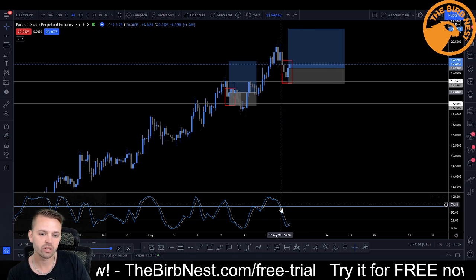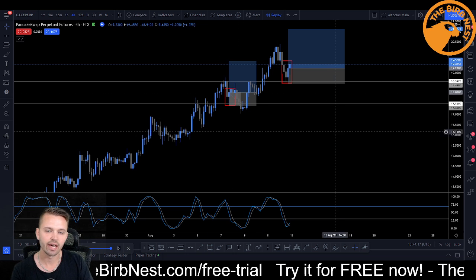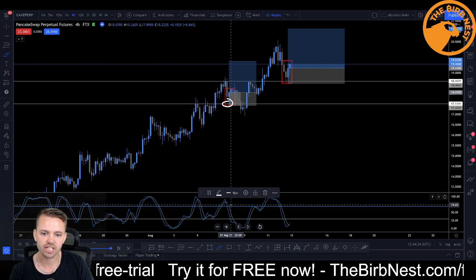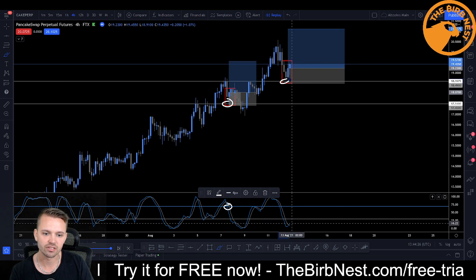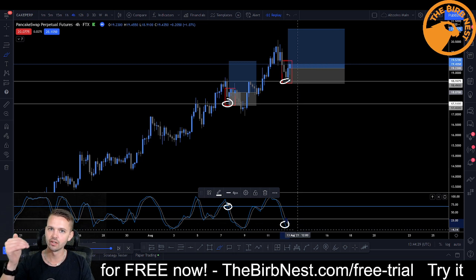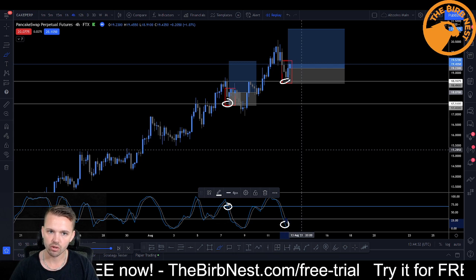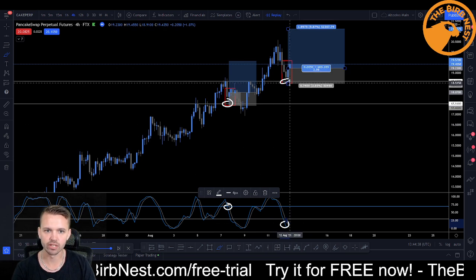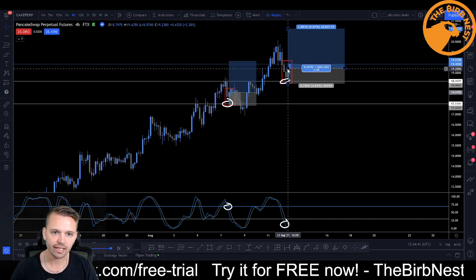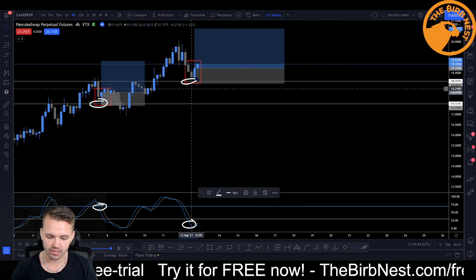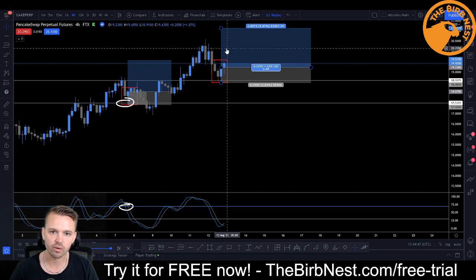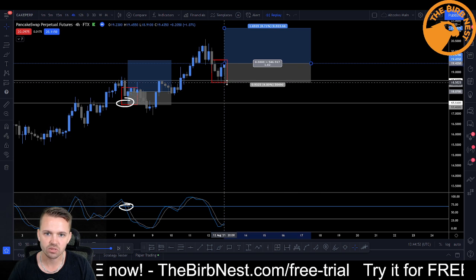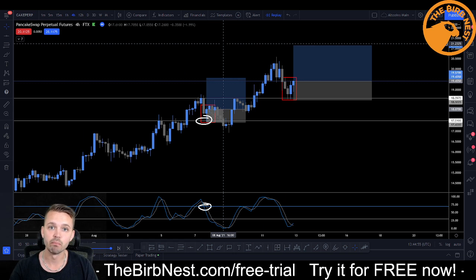So what you can do here is you can look at the stochastic and view it in two different ways. We know that on this test right here, stochastic were trading up here. On this test, stochastic were trading down here. So only the fact that the stochastic were trading below 30 here, but way above 30 here, makes this setup more interesting. So being a little bit more patient, you see that the stochastic actually prints a bull cross on the next 4-hour candle close. So you could go long here with stops below these wicks, which would have been obviously the better option.